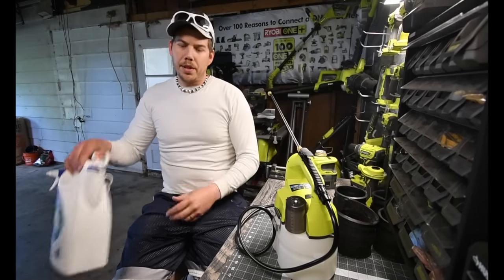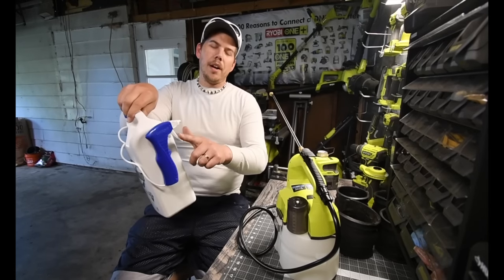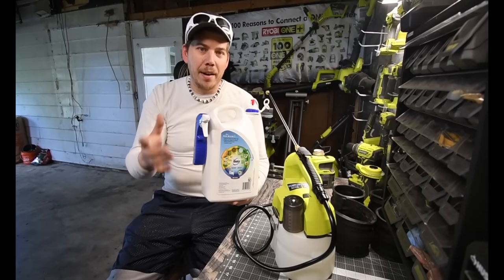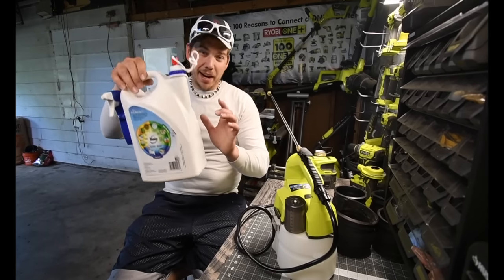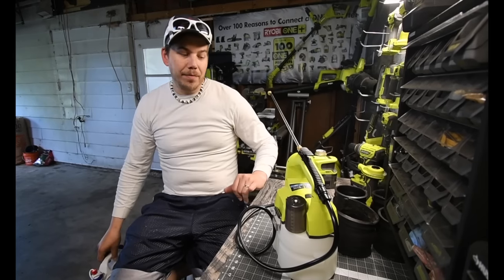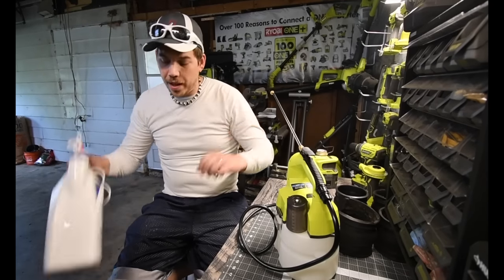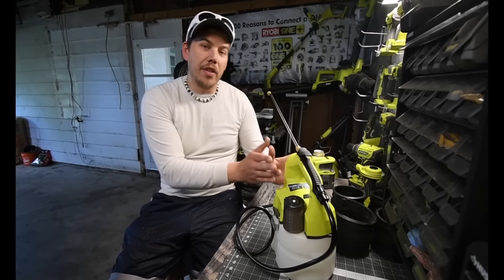So what I used to use is this, with the pump spray, with the trigger spray like that, and my hand would cramp up, and then I had to switch hands, and it was a pain. But the entire contents of this container was able to fit in here, every single drop. So that is now garbage, and now I have this.